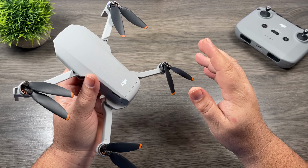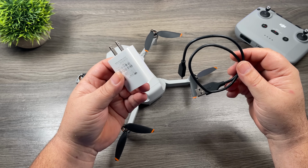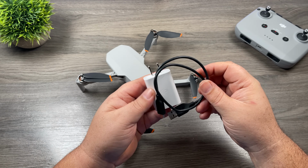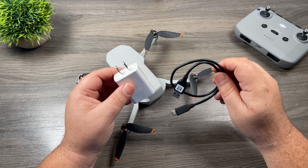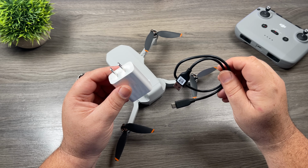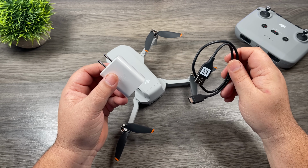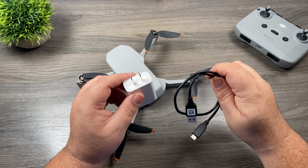Now my next point continues on with the batteries and how you charge the drone. This here is the charging brick and the charging cable for the DJI Mini 2, and as you can see, it doesn't take up a lot of space. On top of that, if you're an Android user or perhaps you have an iPad that has a USB-C port on it, you can use this charging brick and this cable to charge up those devices. That saves you having to bring extra cabling and chargers along with you, again saving you space in your luggage.